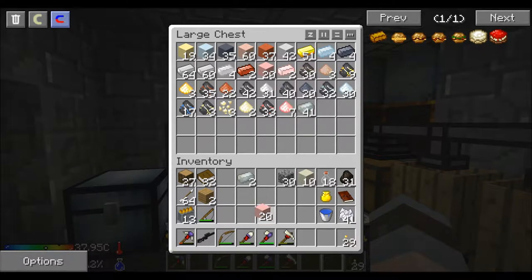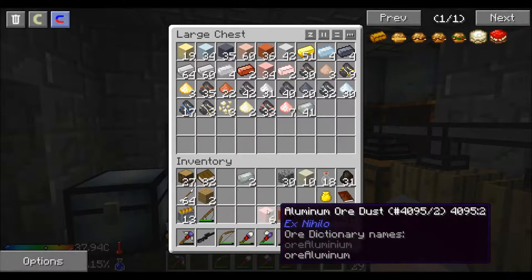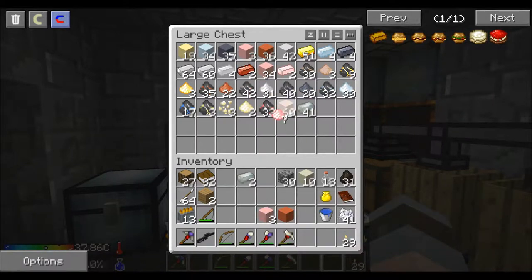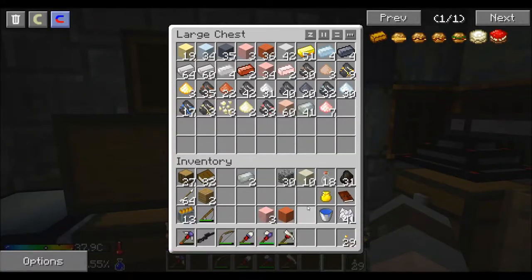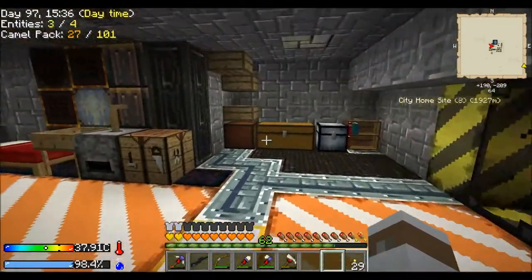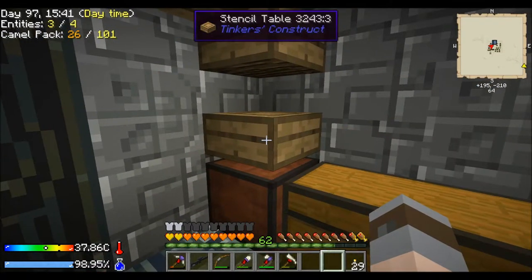So, let's do 3, 1, 2, 3. That's probably way too much. Yeah, I probably don't need that much. Holy smoke. Oh, give me a break. You know, I got into the habit of doing that because of AE. Just dropping it anywhere in the thing.